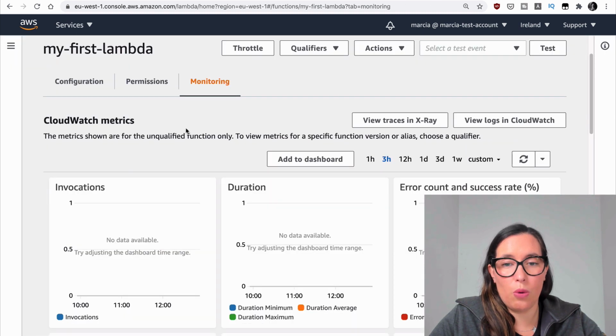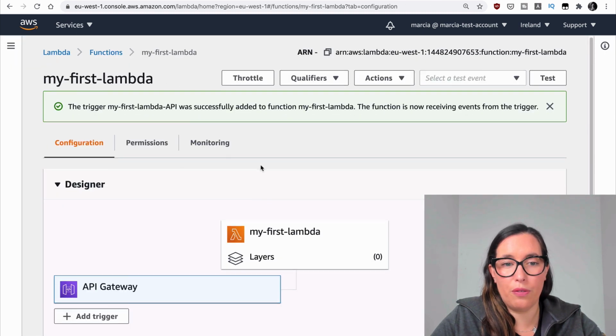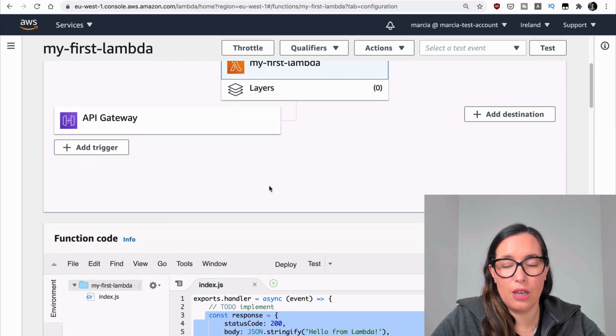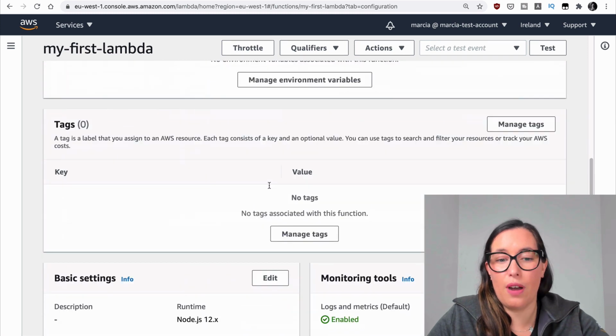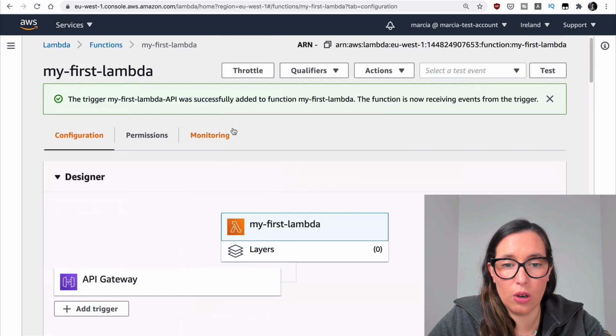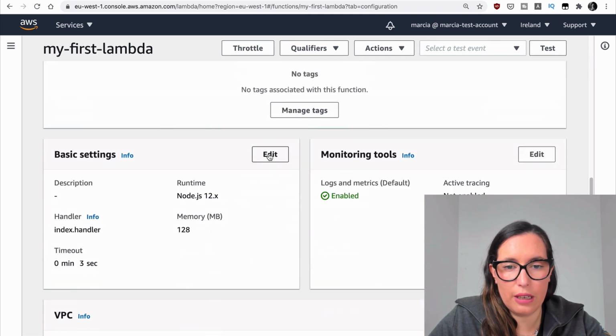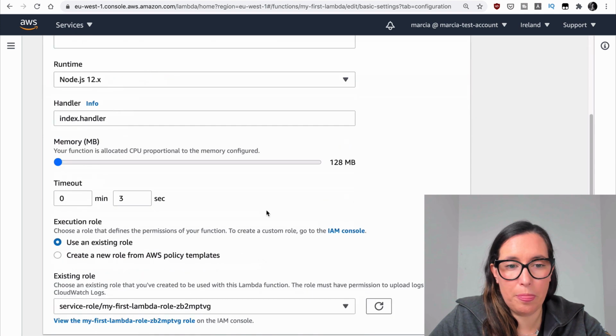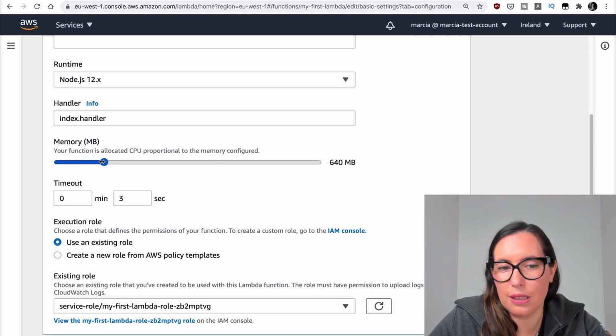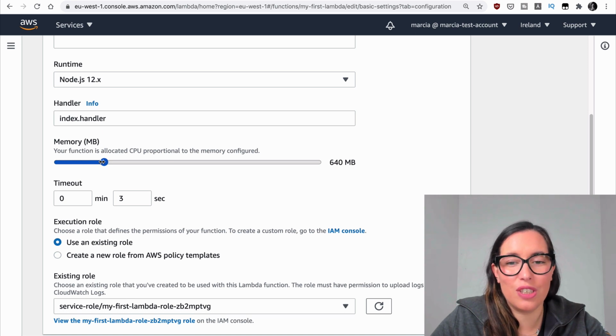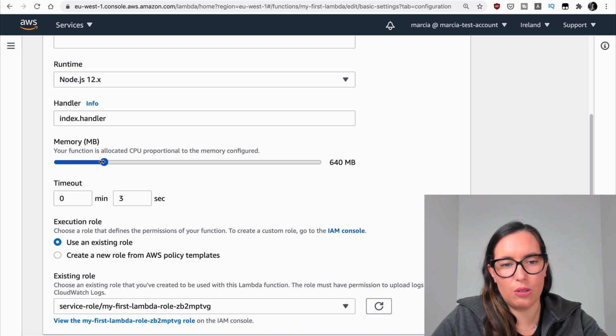So if you want to, for example, modify the Lambda function and you want to modify the memory, you can go and click Lambda function, then continue going down, and here you can edit the memory. So we have from 128 MB to like 3 gigabytes. If we give more memory, this is pointless because this is a very small function, but in general this will run faster. So we will not see that because it's already taking 2 milliseconds.